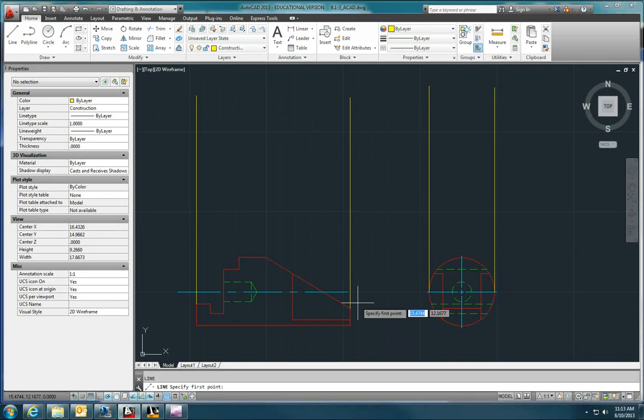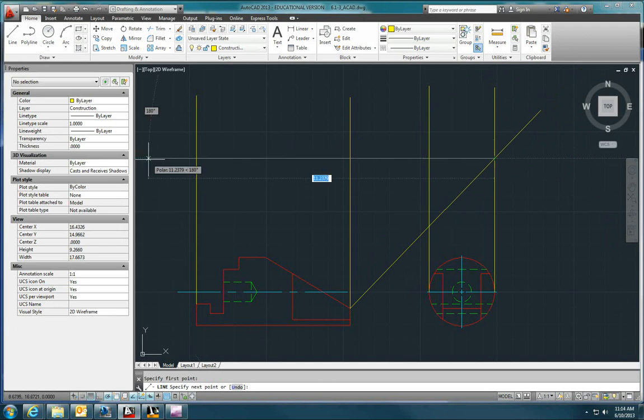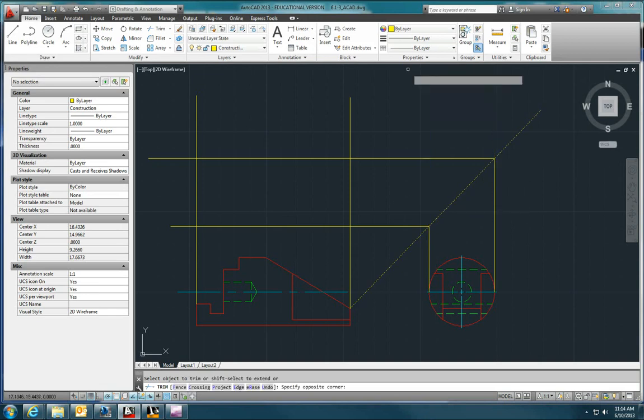Okay, so I want to draw a 45-degree miter line. Make sure you have your polar tracking turned on to accurately do this. It has to be exactly 45 degrees, not even a little bit on each side of 45 degrees, or you end up with improperly transferred dimensions. Now I can kind of see where the boundaries of my missing top view will be. It'll be inside this rectangle. I'm going to do a little trimming to clean mine up so it's easier to keep an eye on.